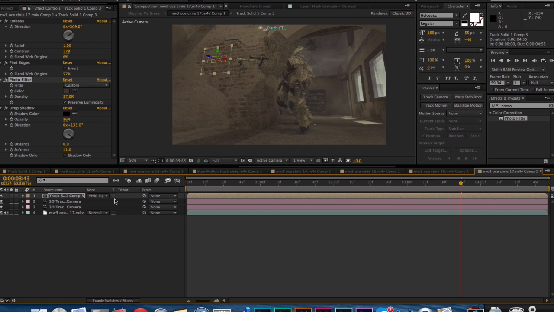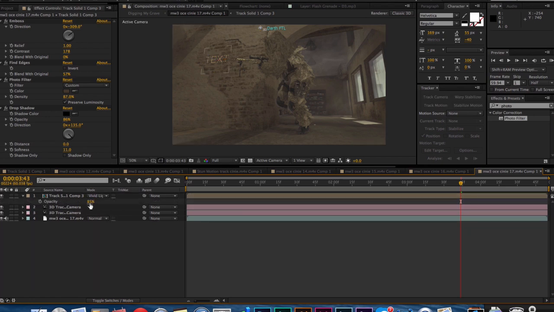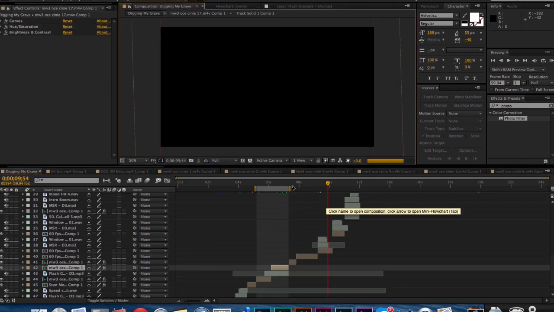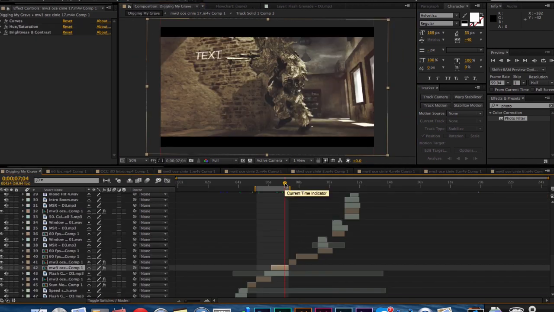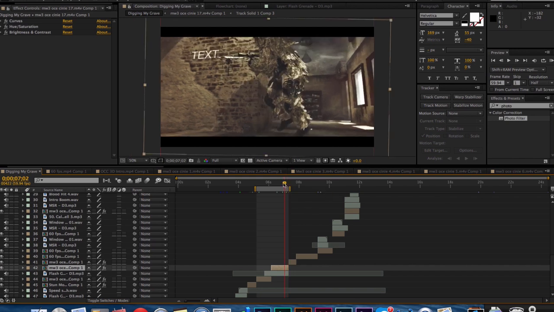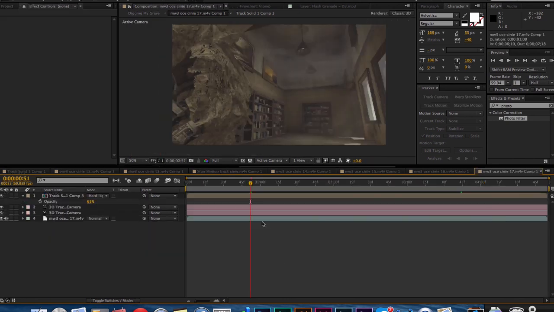I'll change it to vivid light instead. 65%. That's better. I'll look at it now. It's a little bit better, but still not right. Let me just go ahead and make sure it's fine.